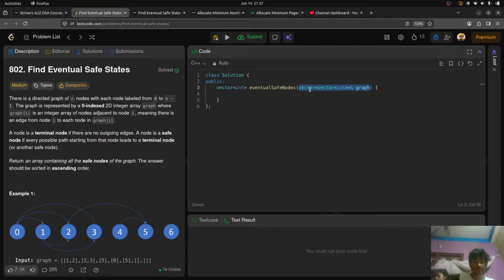It's basically a list of lists, and let's say there are n houses. Obviously you can go from one house to other houses. From one house, how many edges are there, how many houses are adjacent to it, connected by some paths? For example, there can be three houses all connected with each other.